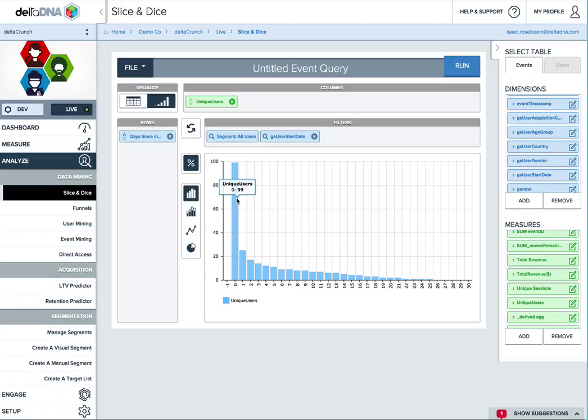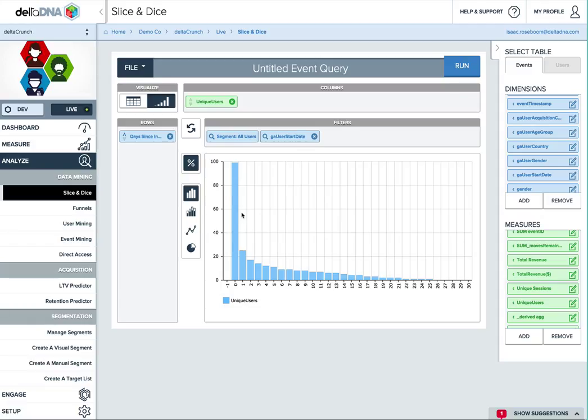Okay, so now we see on day 0 that we have 100% of players, like we'd expect, because our day 0 retention has to be 100%. And then we can immediately see that our day 1 retention is 25%, day 2 is 17%, and so on. One of the things which I think people struggled with in the past was that you couldn't measure retention in Slice and Dice. You could see your retention in the measure charts, and you could see it in the retention predictor, but you couldn't set up a query to measure retention in Slice and Dice.